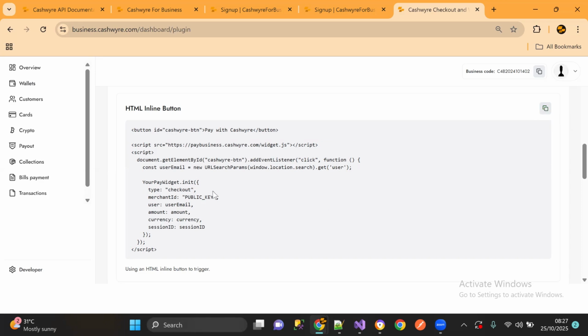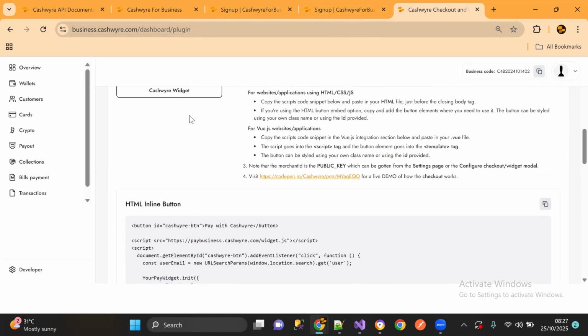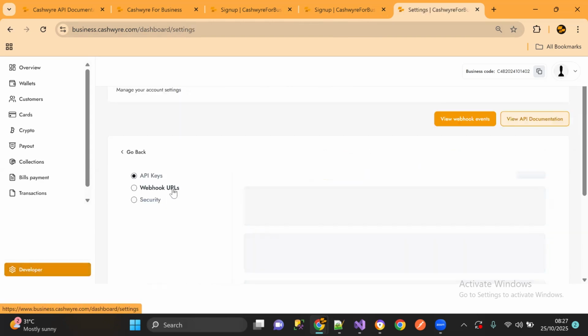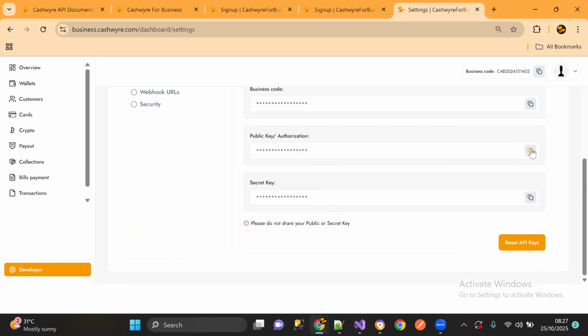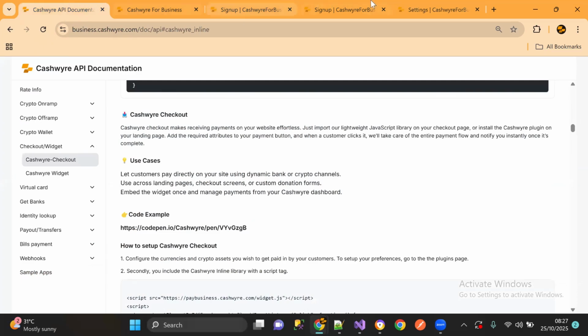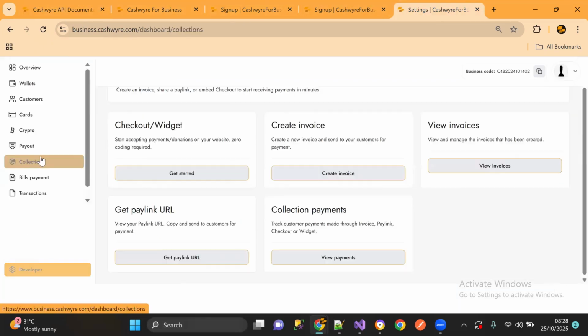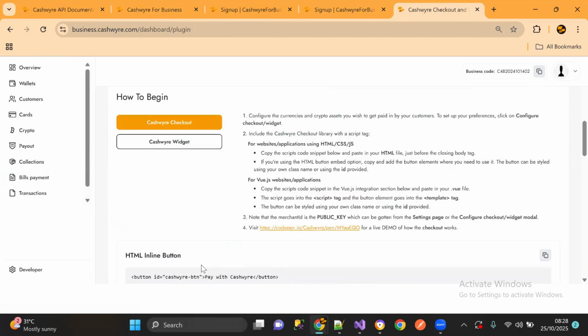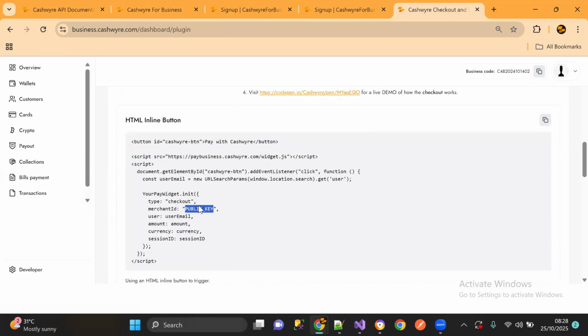But it's important to note that you would need to supply the value of the public key. How do you do that? Just go to your business portal again, go to the developer section, go to the API key section, and you see the public key. Copy the public key and replace it with what you have here, and you're good to go.